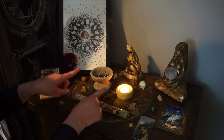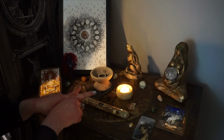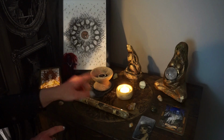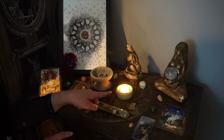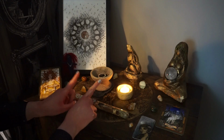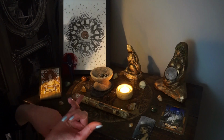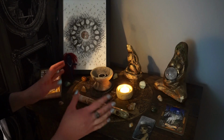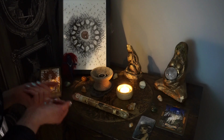In the middle, we have 2 pieces of ceramic. Both of these are from Starchild. This one is their incense burner small, and then we have the small pentacle offering candle dish. I love using these 2 together when I'm working with solar energy, when I'm working with Brigid. They go really well together, and they're just really cute.